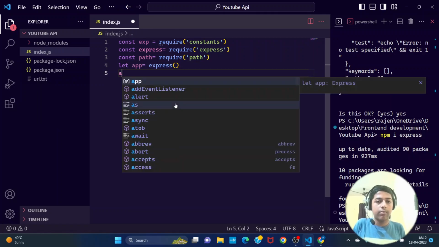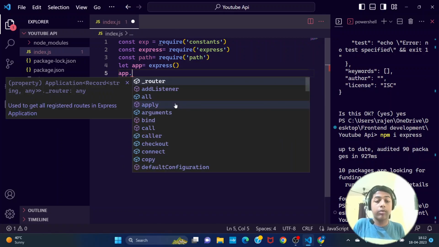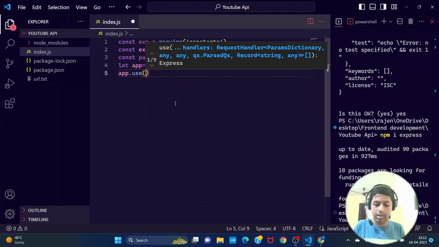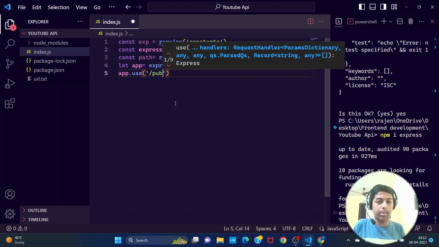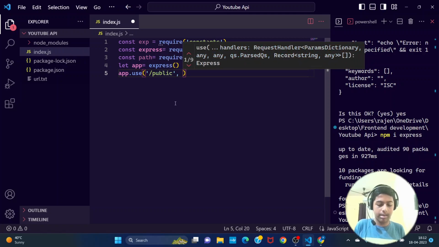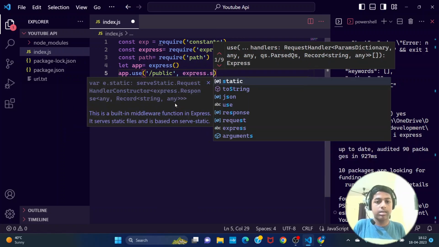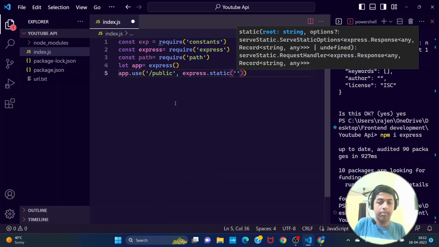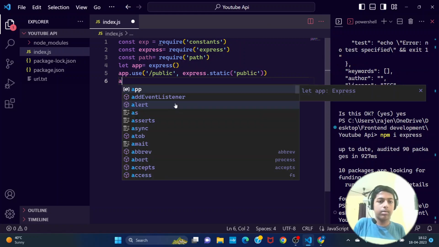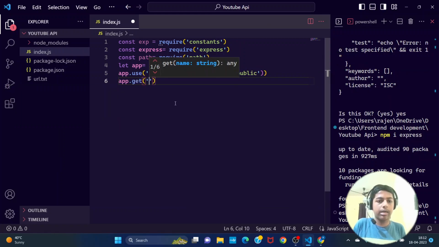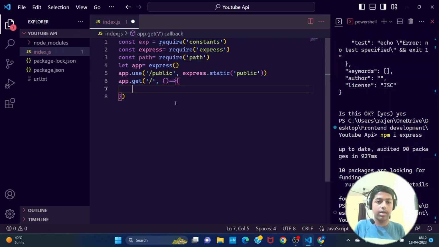After that, we need to use a middleware for our public folder. So we can say app.use, dot slash public, comma, express.static public. Now we need to say app.get slash.